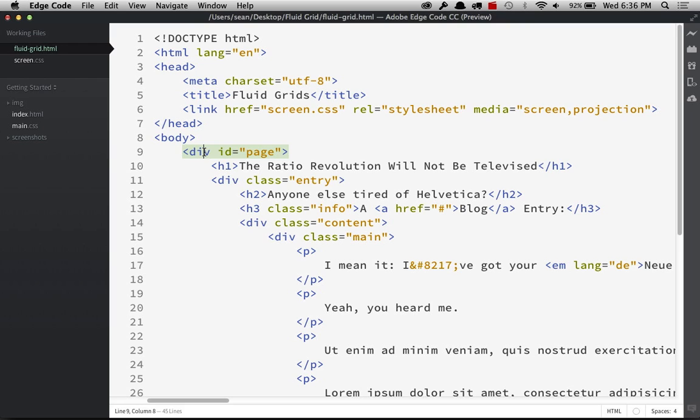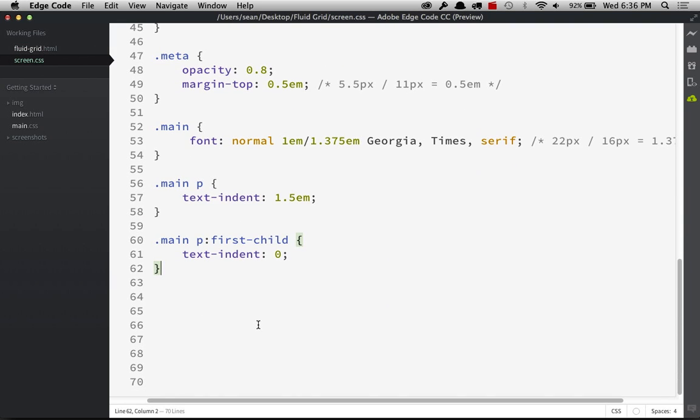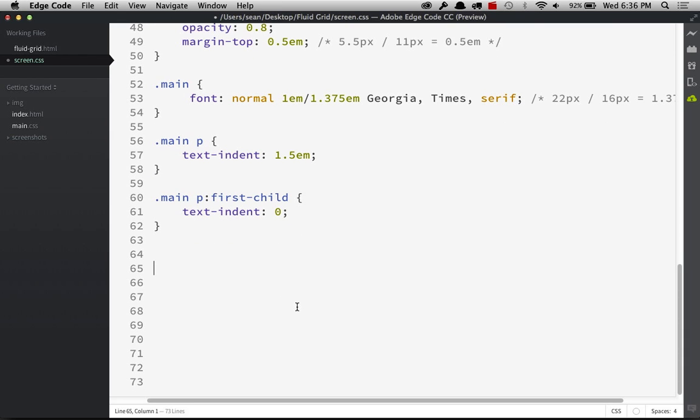Everyone see that? Okay. All right, so jump back into your CSS. And we'll go ahead and do this after all of our type styles. Let's go ahead and target that specific element using an ID selector.